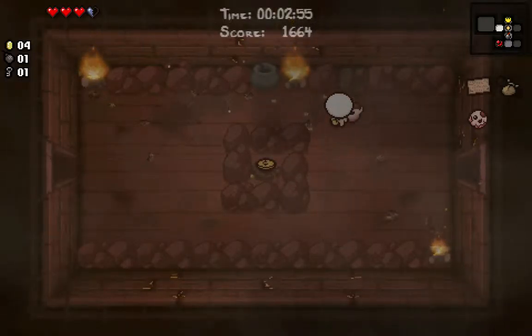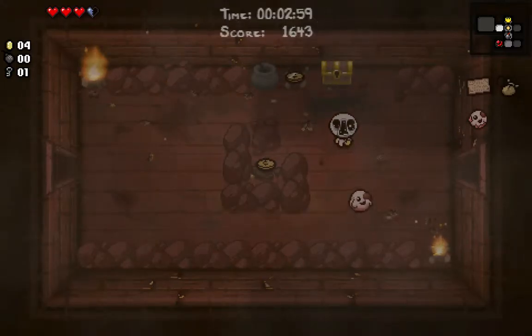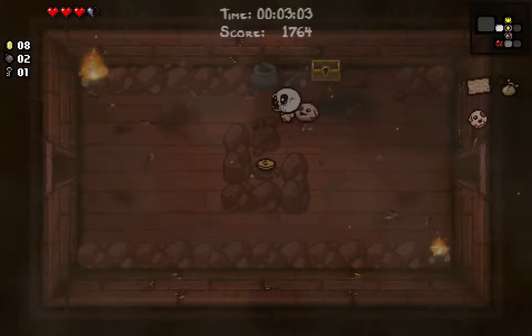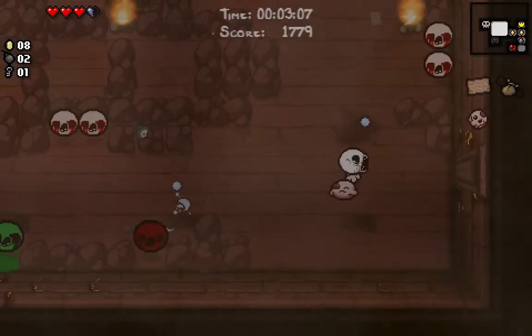Spectral tears, the reason my face looks all goofy, make it so my tears go through objects, so they aren't stopped by rocks, fire, pots, anything. That's kind of nice. That was a tinted rock.